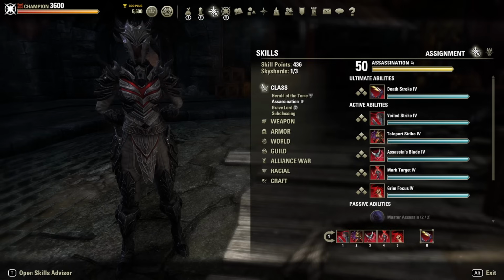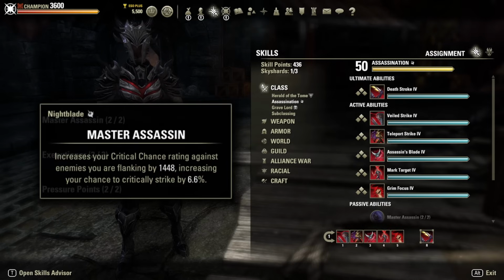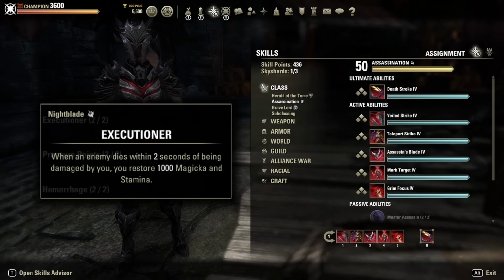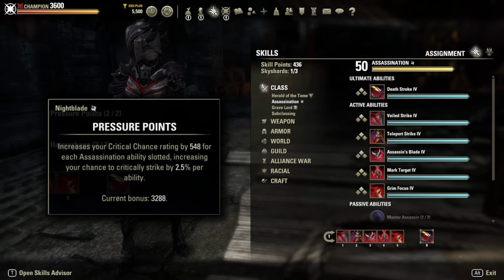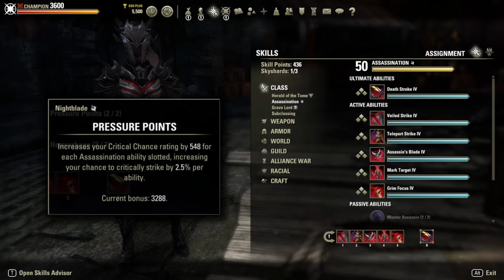I'll switch things up here and cover the passives first. Master Assassin gives a 6% more crit chance when flanking. This is pretty big for most content. Executioner, when an enemy dies within 2 seconds of being damaged by you, you restore 1000 magicka and stamina. So this will be a bit of a dead passive in single target fights, but is really strong for AoE. Pressure Points gives us 2.5% crit chance for each assassination ability slotted, so we'll typically always have at least 1, but sometimes 2 or 3, making this plus Master Assassin a crazy amount of extra crit chance.